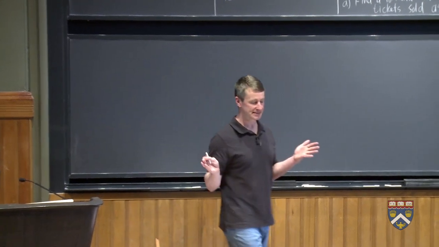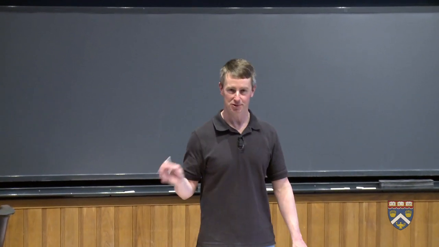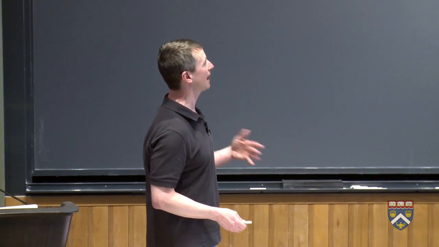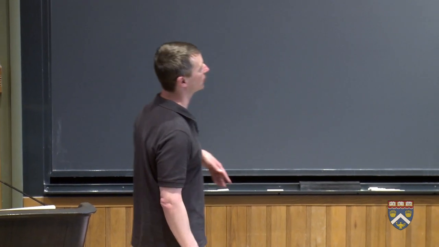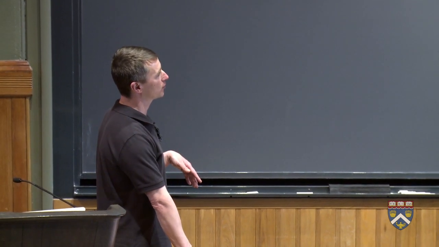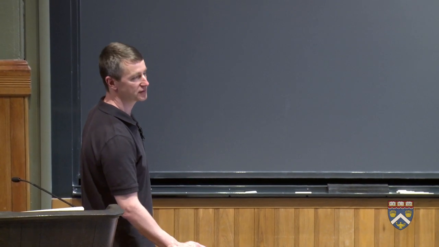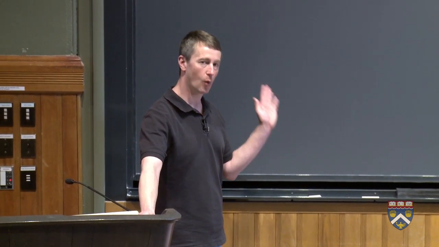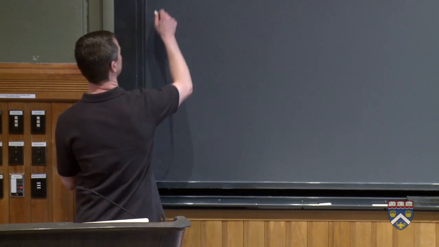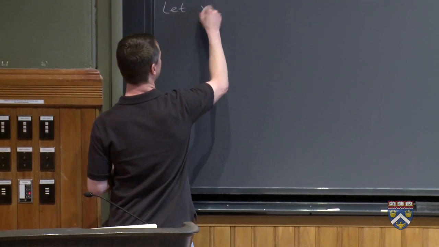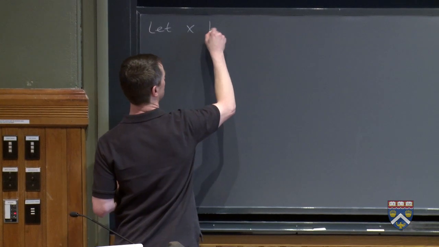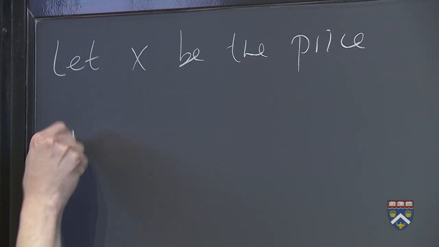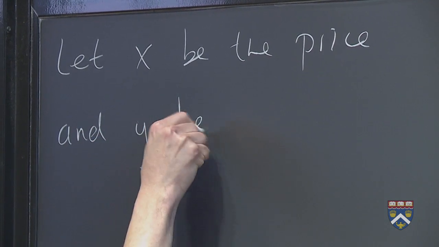There's a problem similar to this on the homework, and the way that people historically get this problem wrong is they mix up the x and the y. So think to yourself right now, which one should be the x and which one should be the y? We're told that we want to find a formula for the number of tickets sold as a function of price. And if you think back to our definition of a function, we said that y is a function of x. So in this case, x should be the what? X should be the price, and y should be the number of tickets sold.